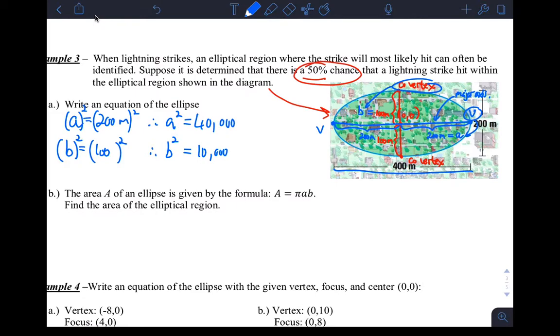And so that means I can write my equation right away. The equation we have here, again, since the ellipse is a horizontal ellipse, the a squared would go under x, under the x. And since a is always bigger, then this would be b, 10,000 right there. And that would be equals to 1. So this would be your equation for the ellipse.